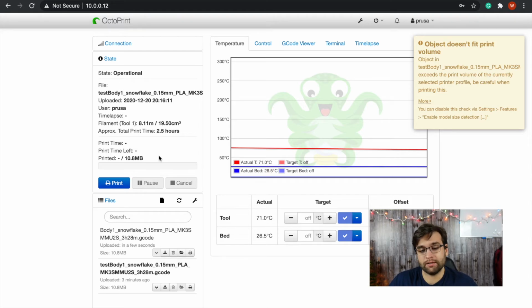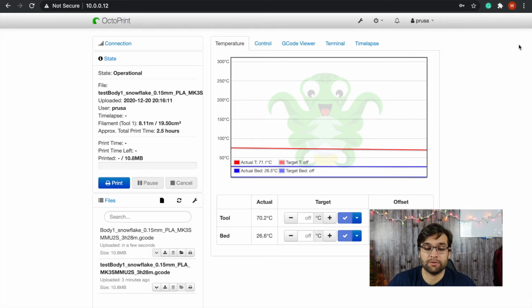Now when I hit print, it's going to say object doesn't fit. I know it fits because of the slicer that I used, so I'm just going to X out of it. I'm going to hit print.